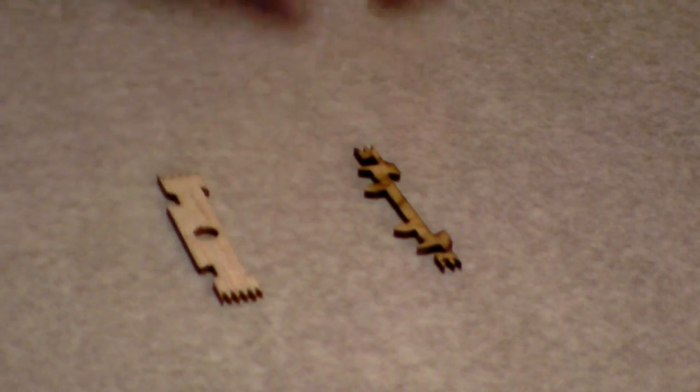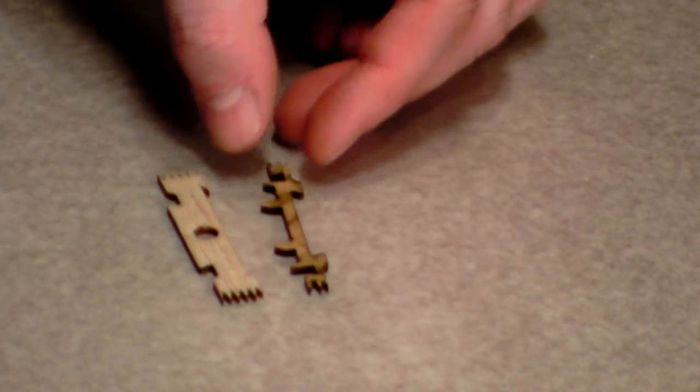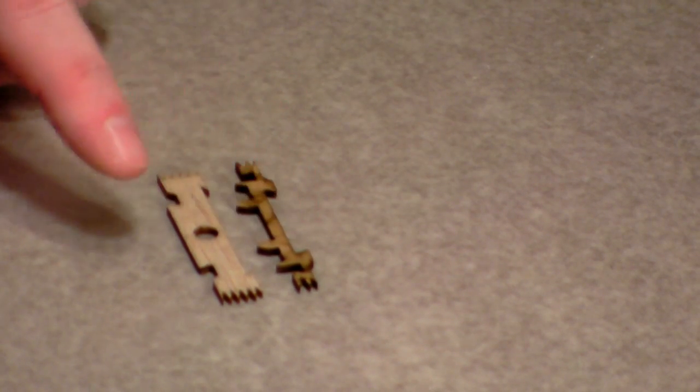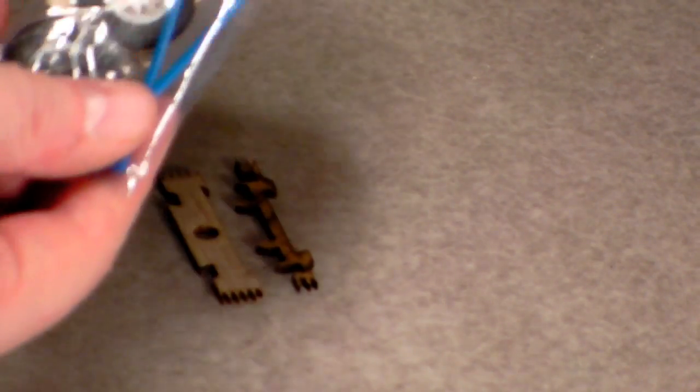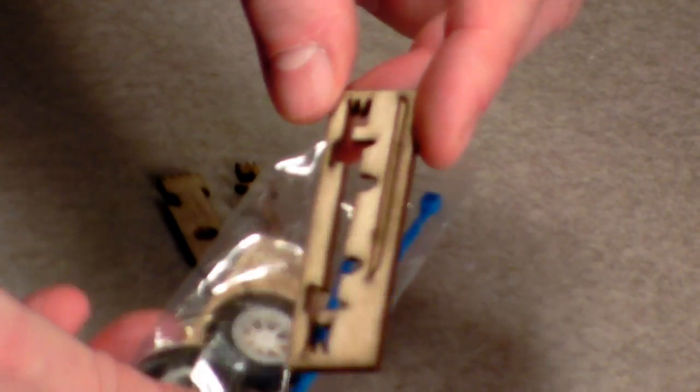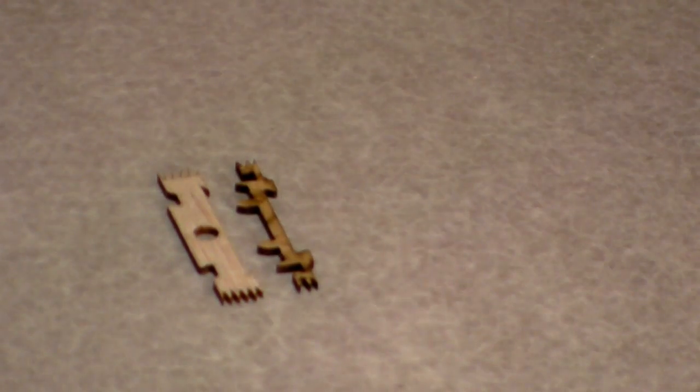This one's balsa, and this one is a light ply. You may have to look around for this piece. This is the front of the leading edge tail piece assembly, whatever. And I actually found it in our little hardware package. There we go. It was in our hardware package in this little piece. So I punched it out, sanded the tips off, and now we've got our two pieces.